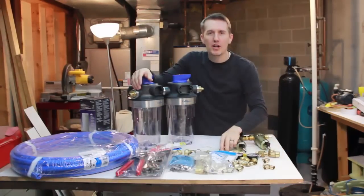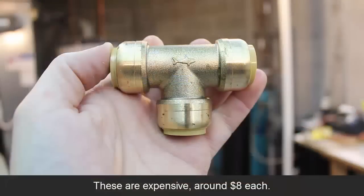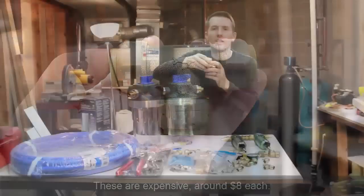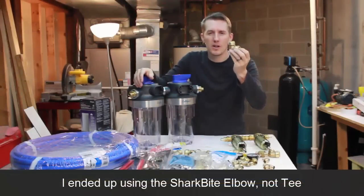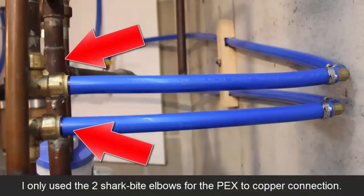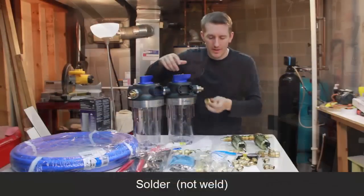I am going to use a shark bite fitting where I'm connecting to the existing system. These were $5 or $6. These are the expensive ones. You definitely don't want to use the shark bite fittings all the time, just one or two in certain scenarios where you can't weld it or you don't want to weld it.